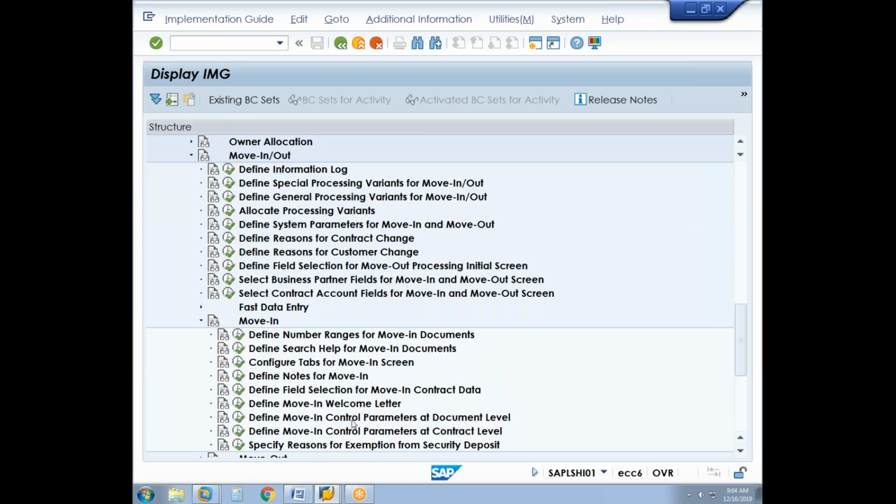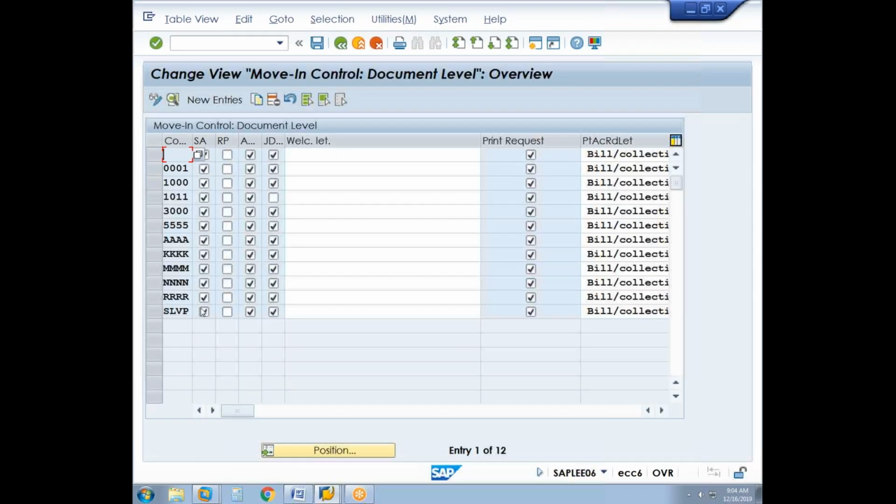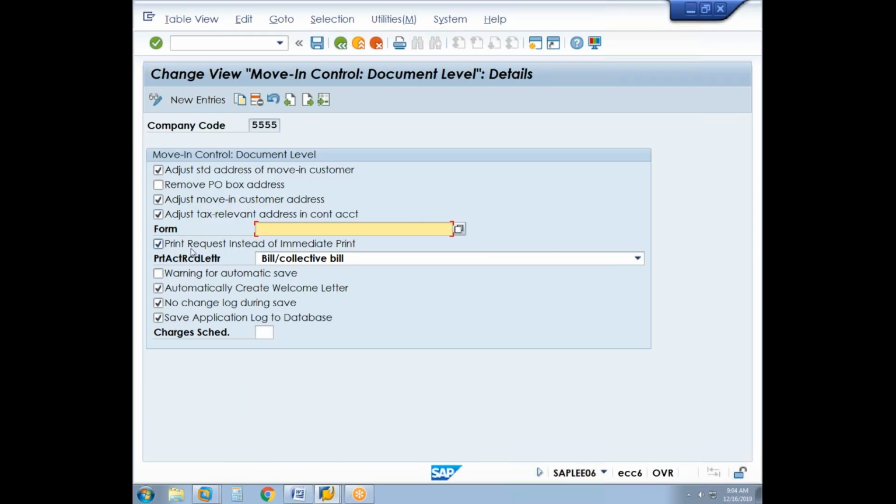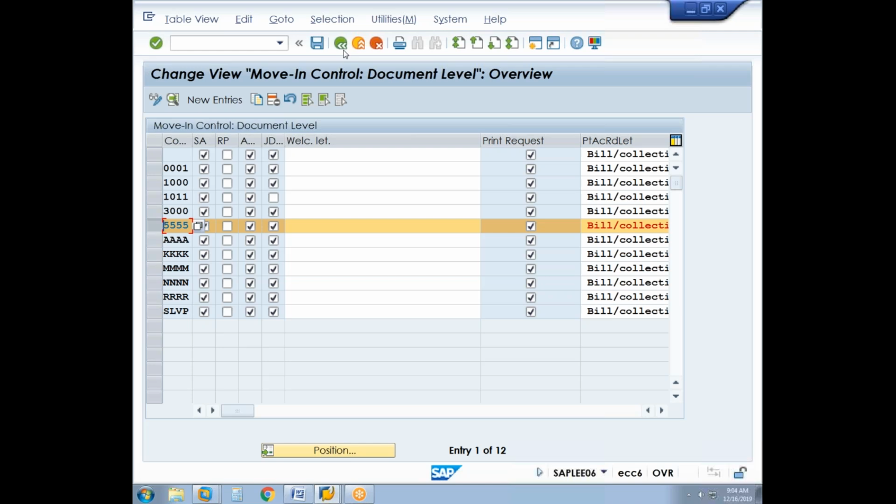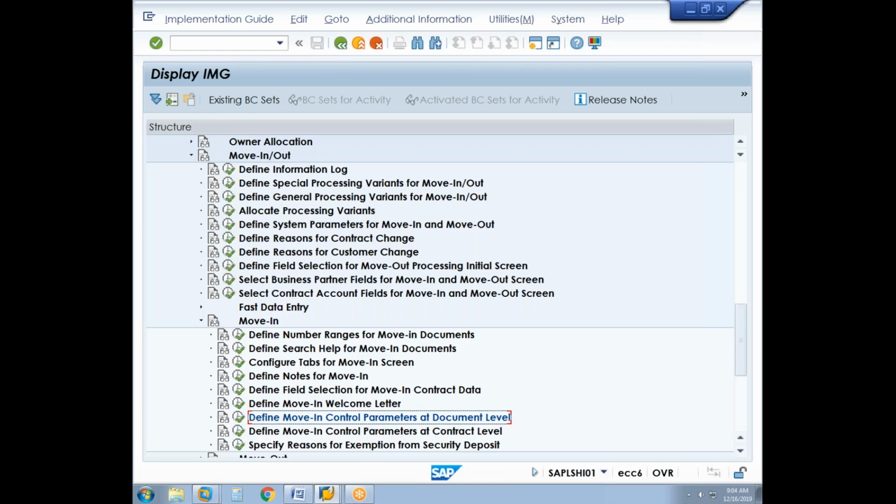Define the move-in control parameters at the document level. So we have maintained for 555 document level the settings which are required for creating the move-in, but important controls will also be maintained at the contract level.